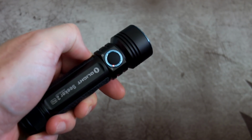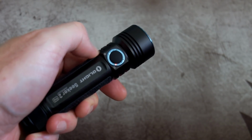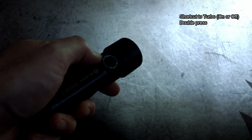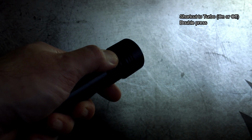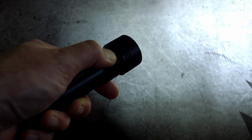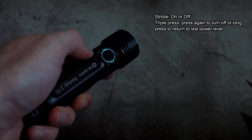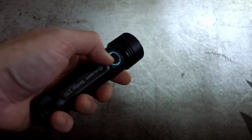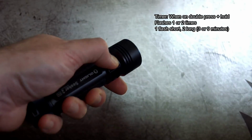The lockout, you just push and hold for 2 seconds and then you'll see the LED on the side light up to tell you it's locked out. Just long press again to unlock. Turbo can be accessed from on or off with a double press on the side switch. You can go to the strobe mode with a triple press, again on or off, straight to that, and you can go either off or back to the previous power setting.